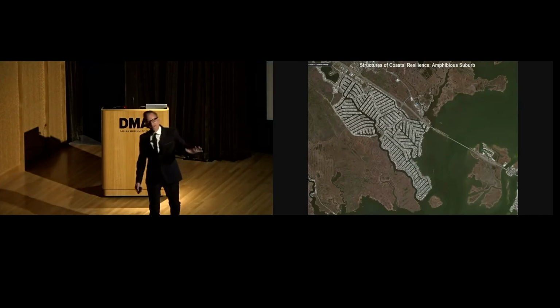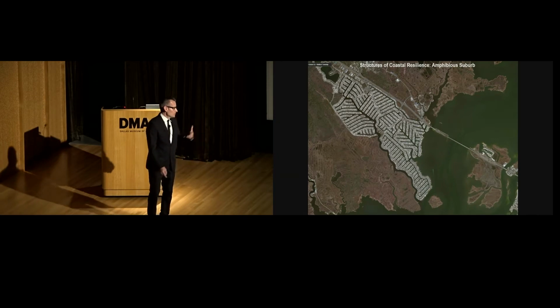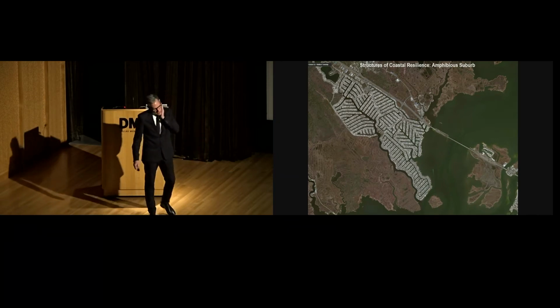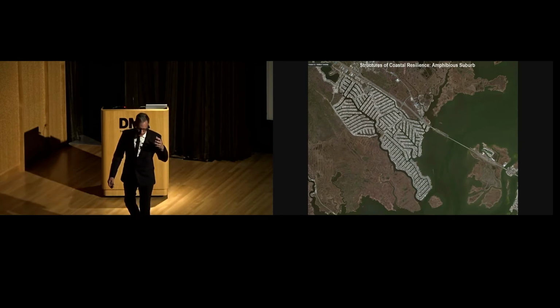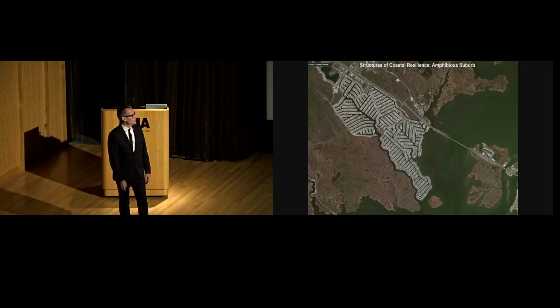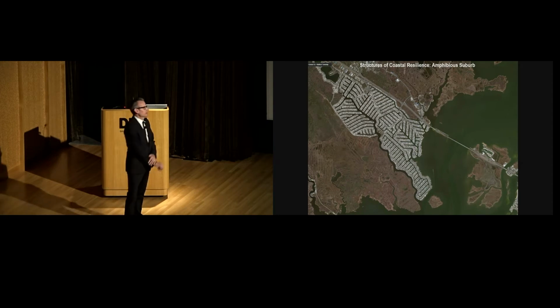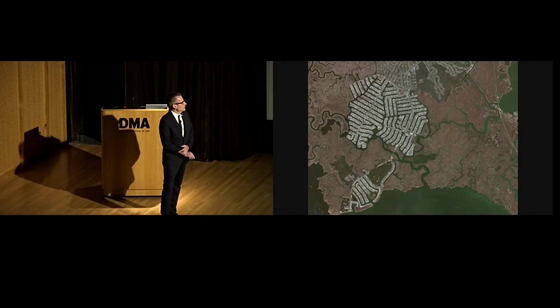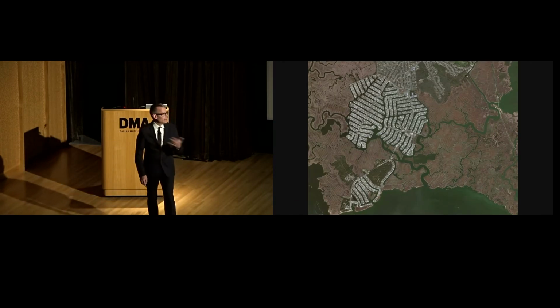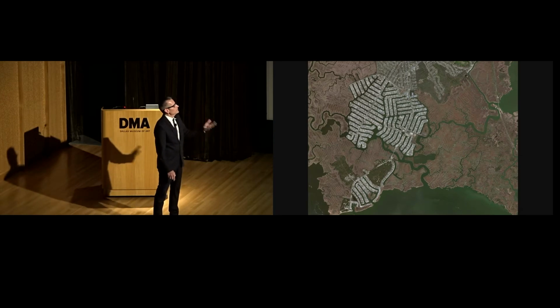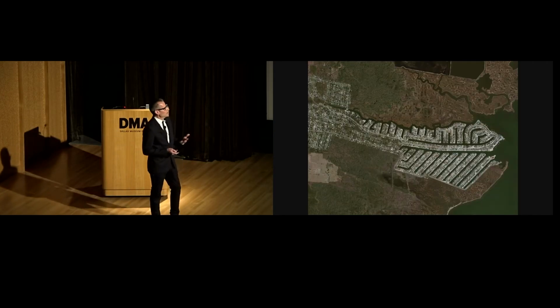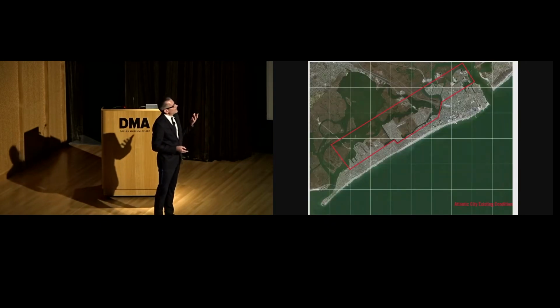Okay, so to move from a more speculative project to a much more pragmatically driven project, this was a series of research that we had worked on relative to looking at the back bays on the Atlantic coast, and namely looking at neighborhoods that probably shouldn't have been built on wetlands. They're there now, and the question is, what do you do? How do you deal with this problem given the rising sea levels due to global warming? And in particular, we were looking at the back bay of Atlantic City. We know the front line of Atlantic City gets armored by the US Army Corps and provides a kind of buffer for the casinos.